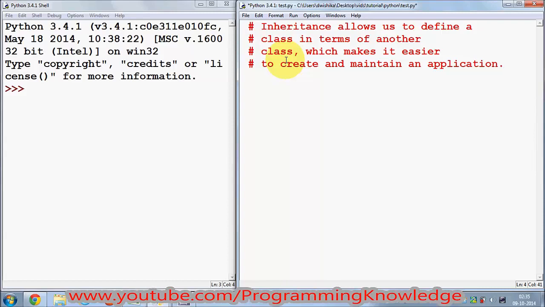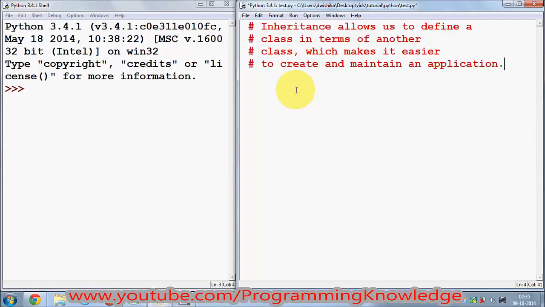So for example, you have created a class which is generic in nature and you want to reuse it again and again in different situations. You can use inheritance to inherit some of the traits or all the traits from the class to the class which you want to make.